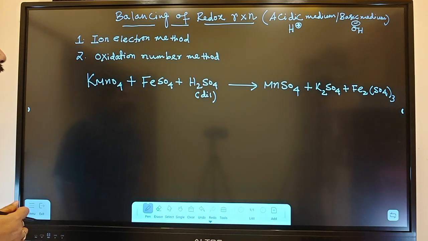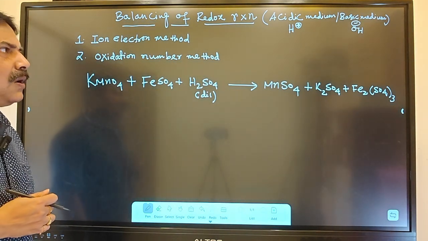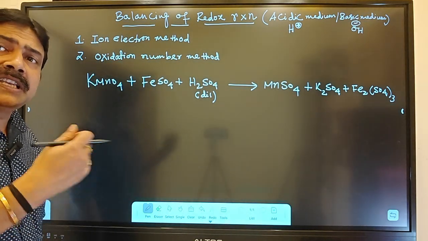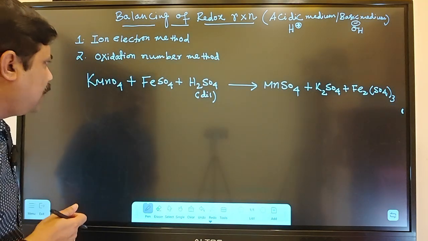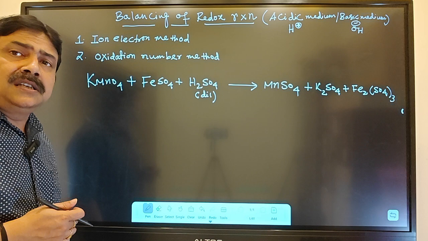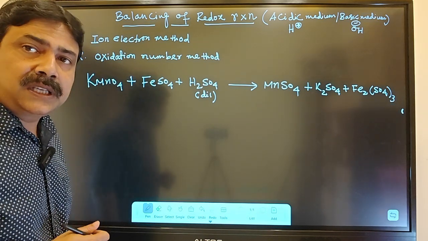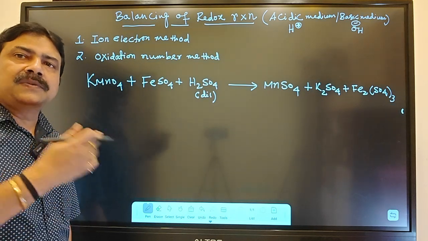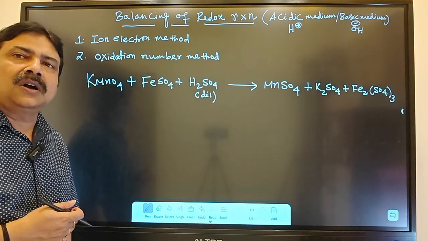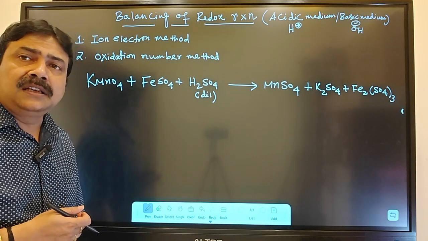If you look very clearly, they will give you reactions like this way, or they will give you only the ions which are changing their oxidation state. Now potassium ion and sulfate ion are not changing their oxidation state at all during the course of the reaction. That's why they are spectator ions. The substance which is not going to change its oxidation state during the redox reaction is called a spectator ion.